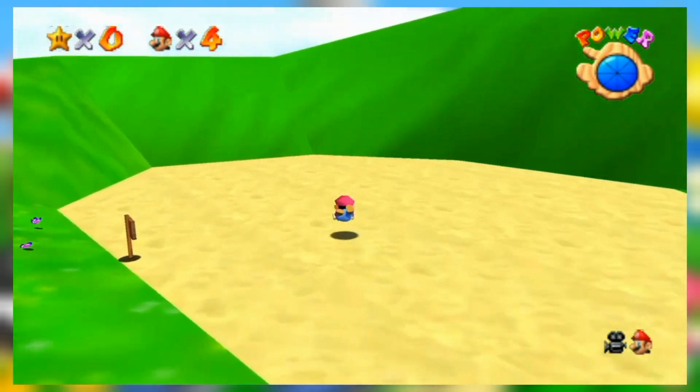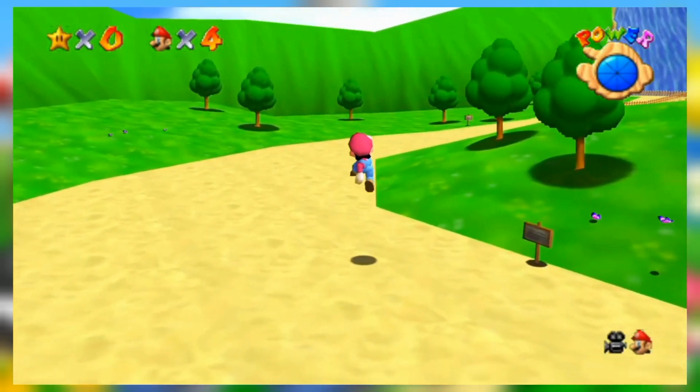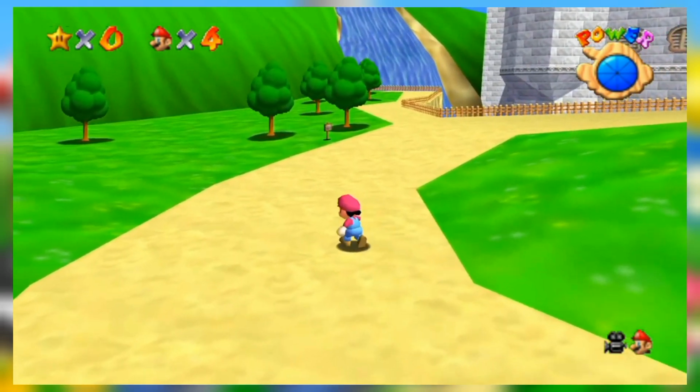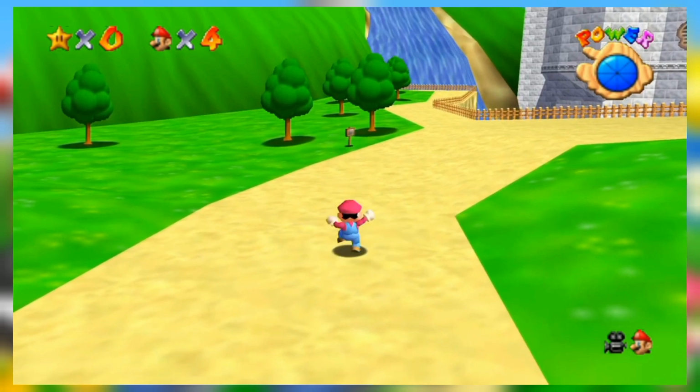All this stuff, here's the Sunshine Hop. All this stuff, you would think was already in the game. That's how cool it looks. You think that the game had it all along, but nope, it was added in through Super Mario 64 Plus.